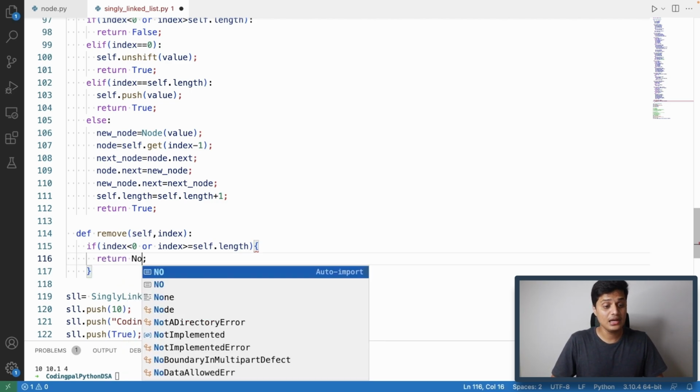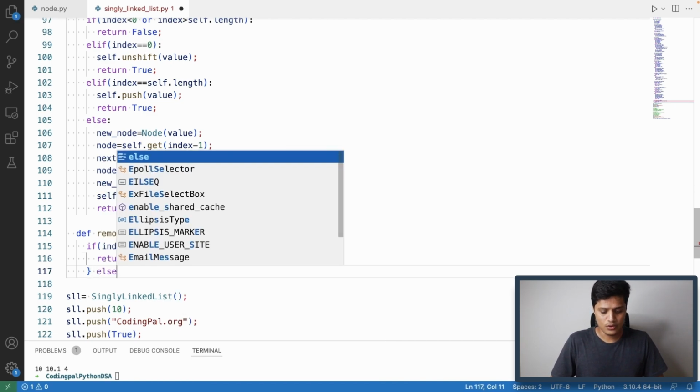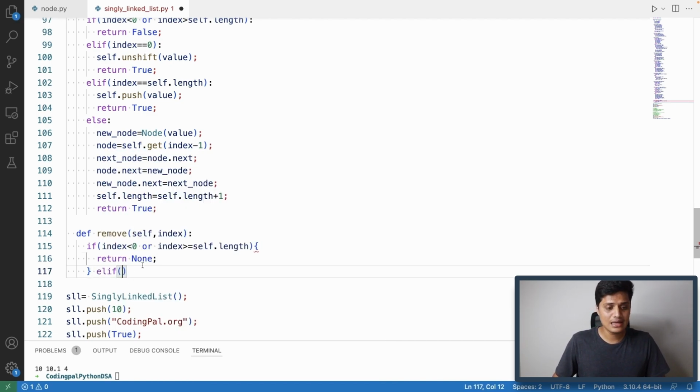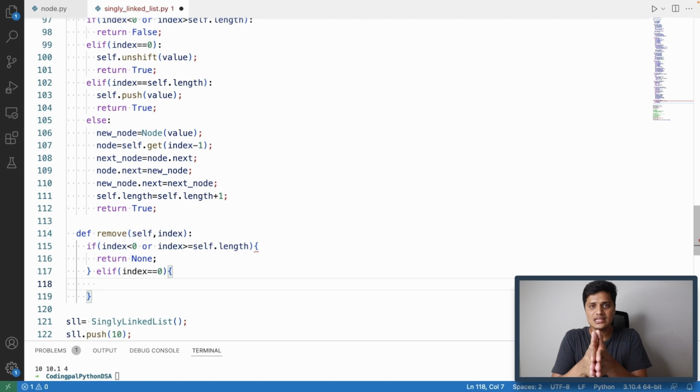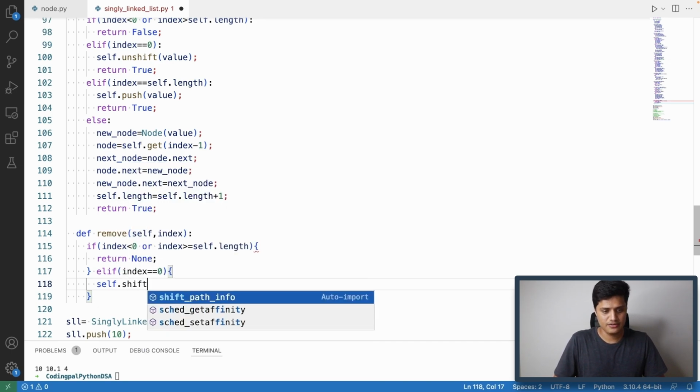Okay, we'll simply return None in those cases since it is Python. Otherwise, whatever index I pass, if it is 0, that means I'm trying to delete the existing head node itself. That is nothing but the shift operation. So we will simply reuse the shift operation here. Self dot shift.